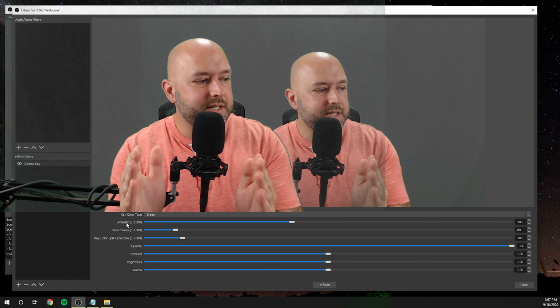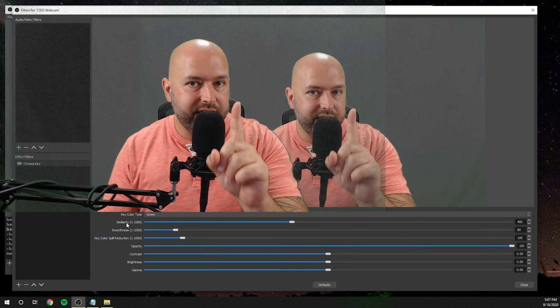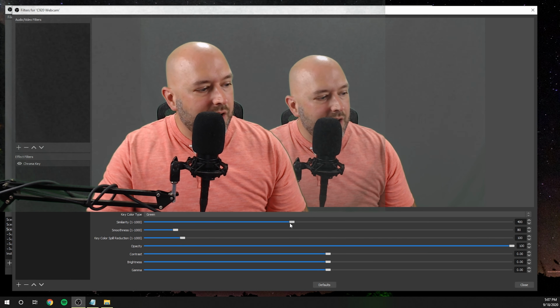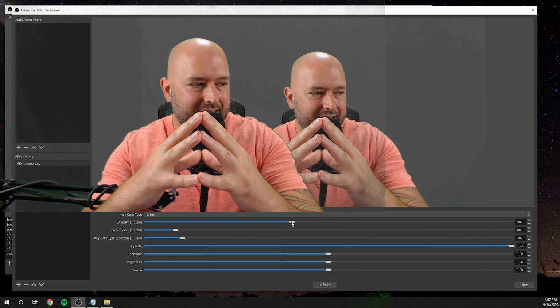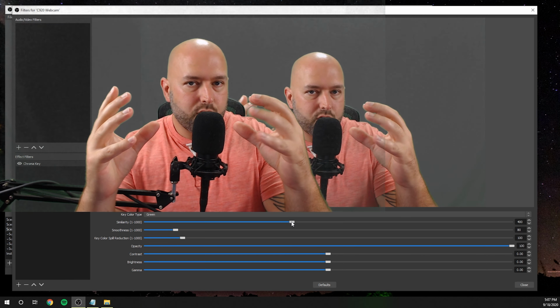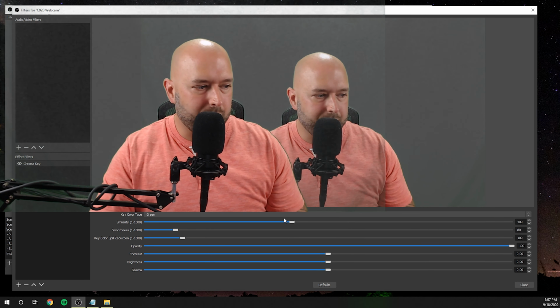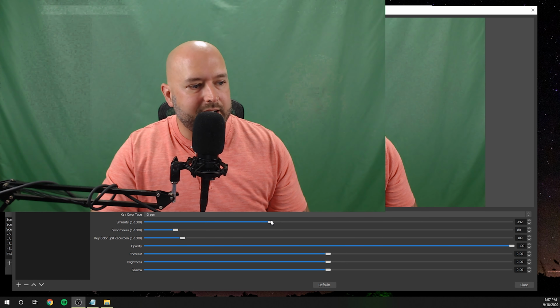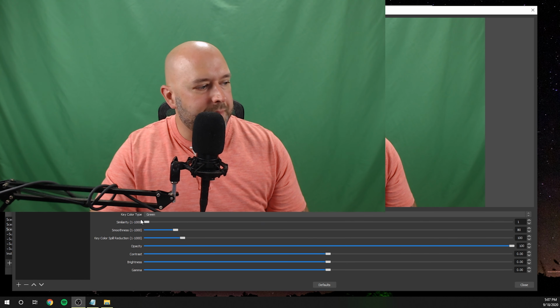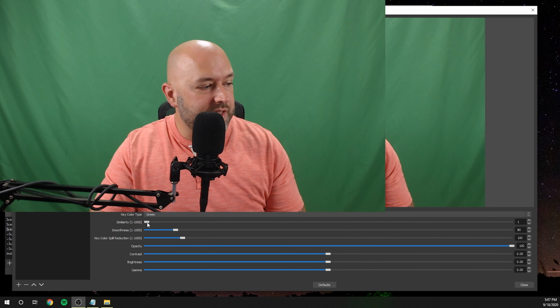So the program is looking for one green color. What this similarity bar does is it goes from that one green point and spreads out to cover greens that are close to that green point. The lower we have it, the more green it's going to introduce, because, as you can see, let me turn it off for a second, the colors are a little different. Here we have one color of green, but down here we have another color. So that's exactly what this is doing.